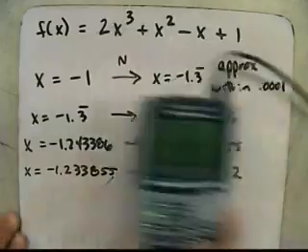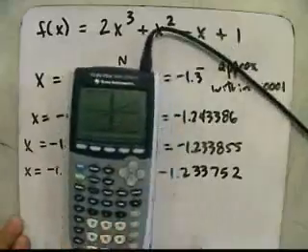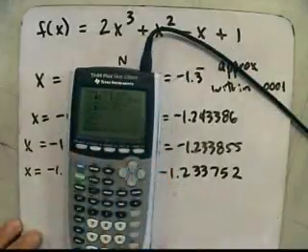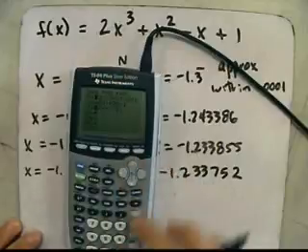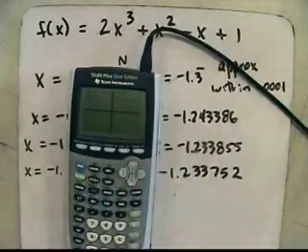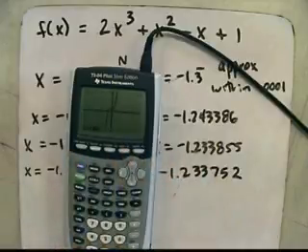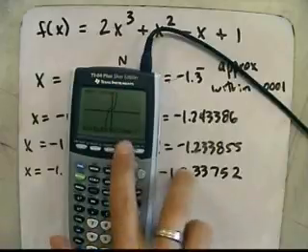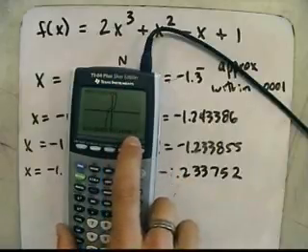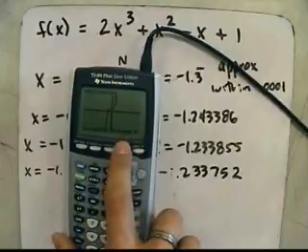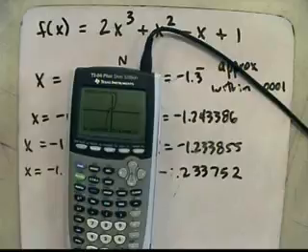Now, a quick way to check that, if you were to go back to your calculator real quick, just check to see if that is a 0. So if I went back to my y equals, turn my original on, turn my Newton guy off, and go back to my graph. A couple ways to check this. First off, we can just type in the value: negative 1.233752, and I get y equals negative 4 times e to the negative 7. So pretty much 0, right? In scientific notation, it's 6 zeros in there, so that's pretty small.